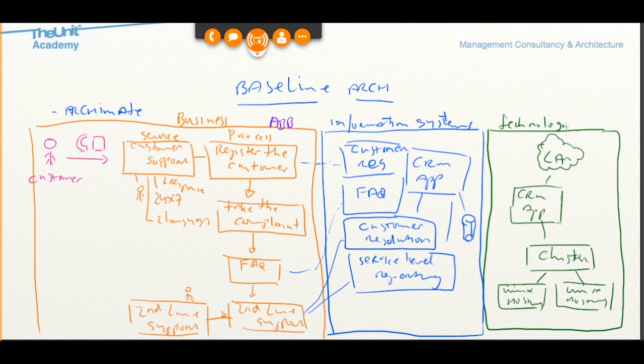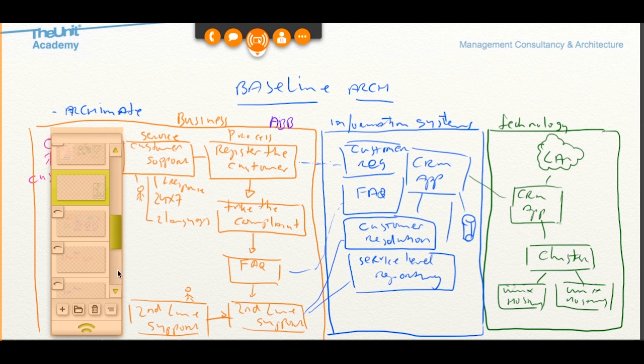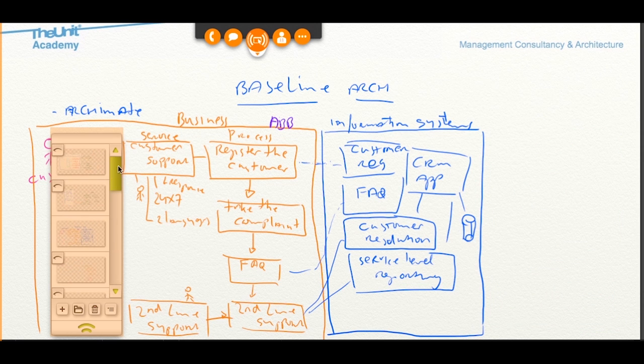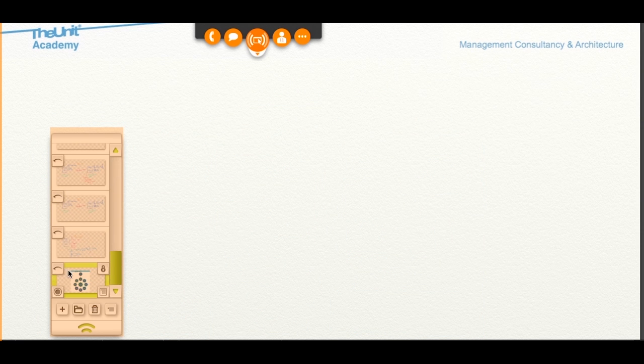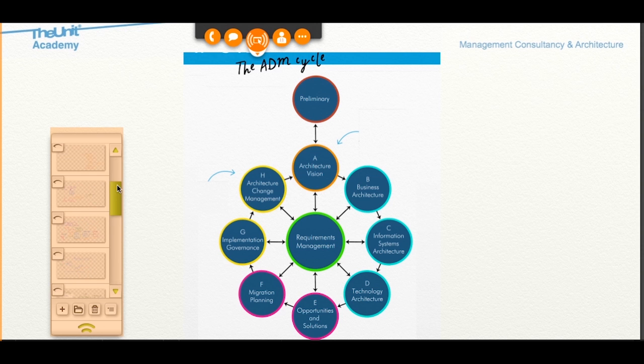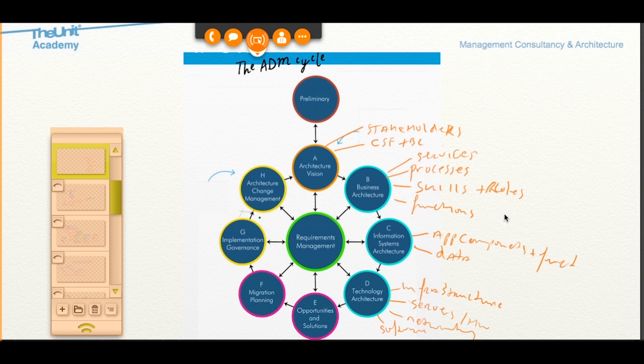Again, these are all architecture building blocks, because they don't show you any specific solutions. They don't show you any vendor or product that we are using. So this is technology architecture, and that is the way today that we have this connection between technology and business. Very high level, as you can see, very much in a functional way of how things are connected to each other.